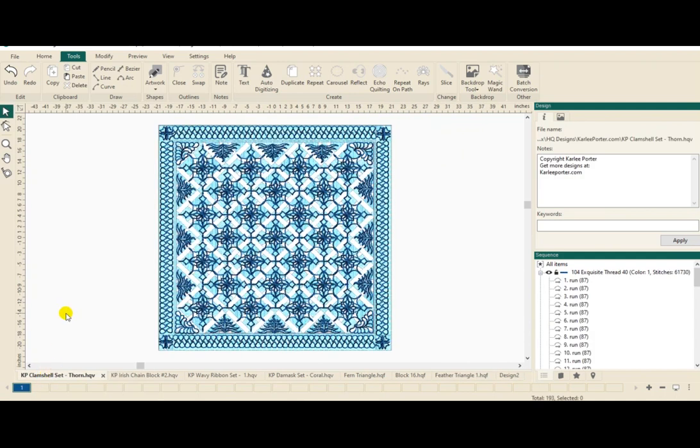So grab a picture of your favorite quilt or the next quilt that you're going to be working on and come up with a design layout. Play around with different things and see how you like it and see how easy it is to do a quilt layout, your quilting plan for your next quilt top in ProStitcher Designer.